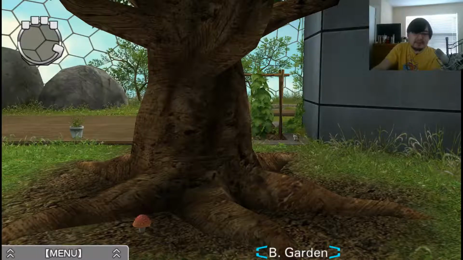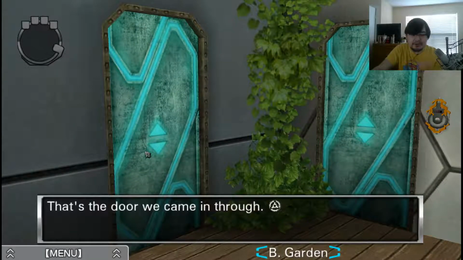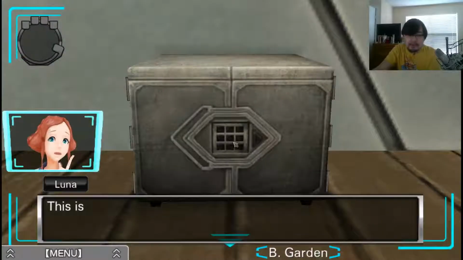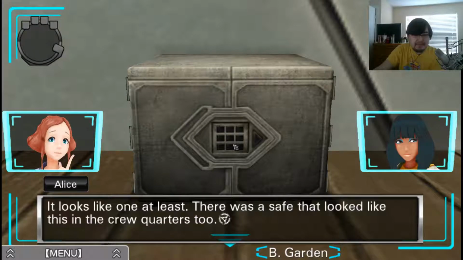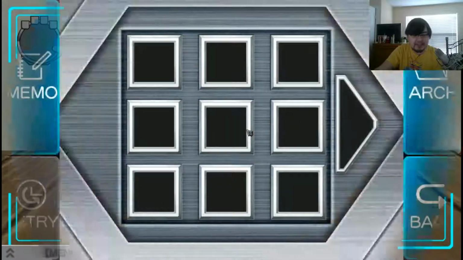I think there's something here, but I can't really tell. Well, that's the door we came through. No point going back. This is a safe, right? Well, it looks like one at least. There was a safe that looked like this in the crew quarters too. Let's see if we can get it open.